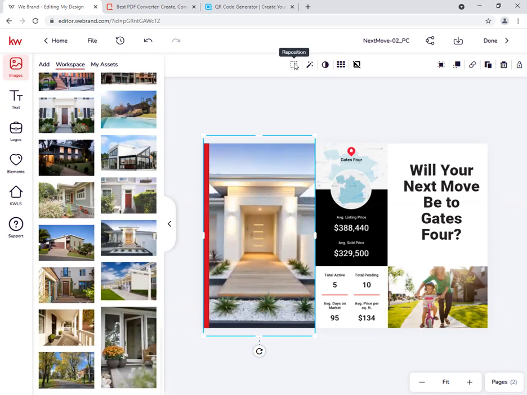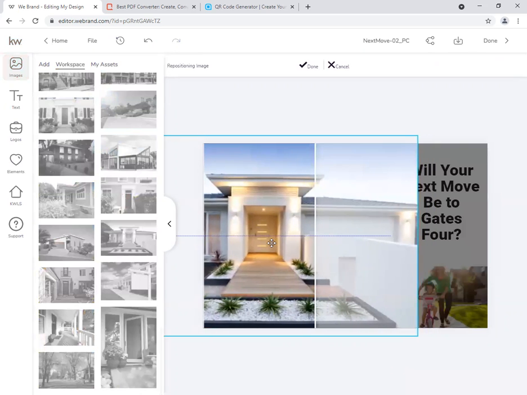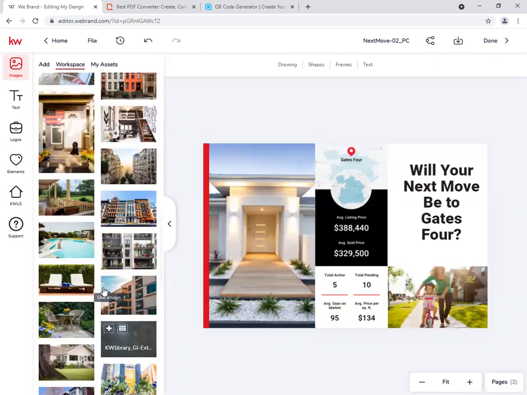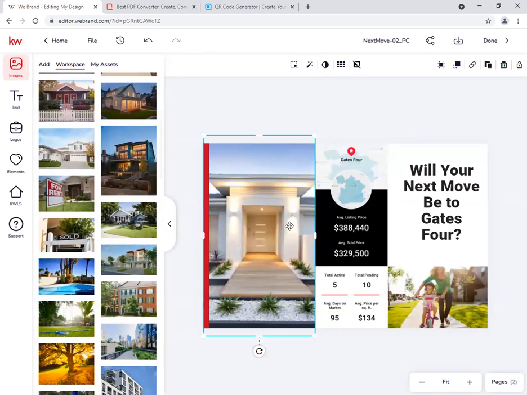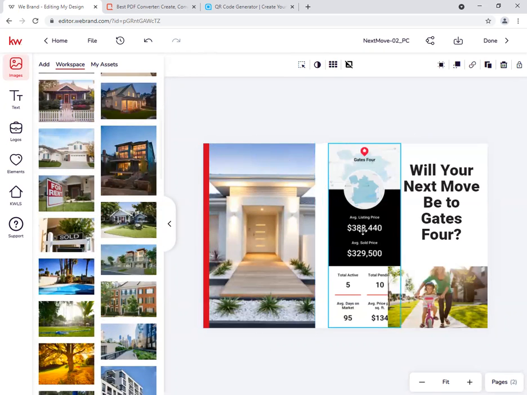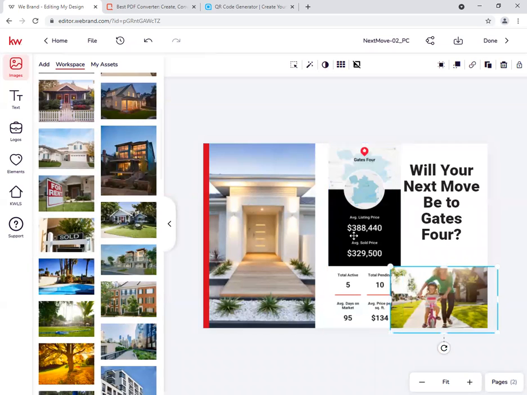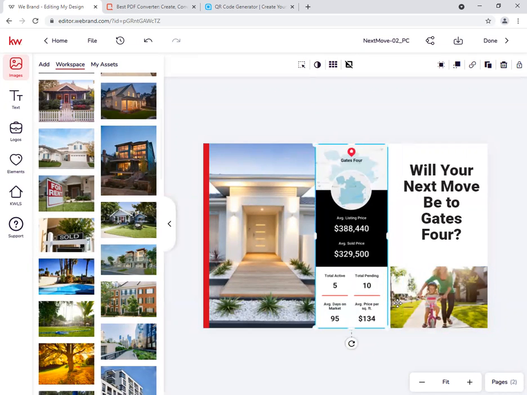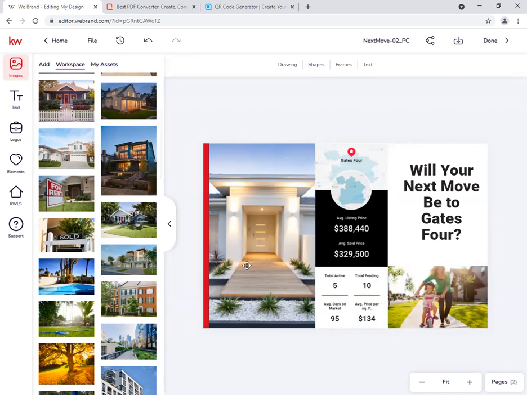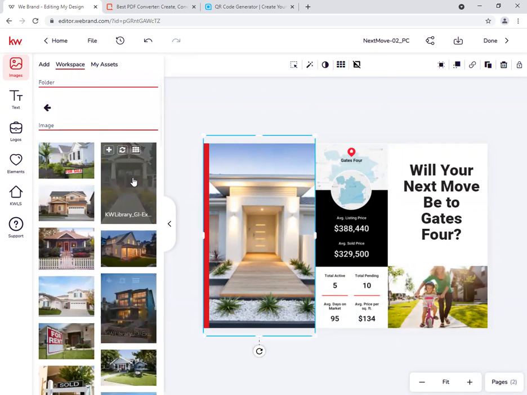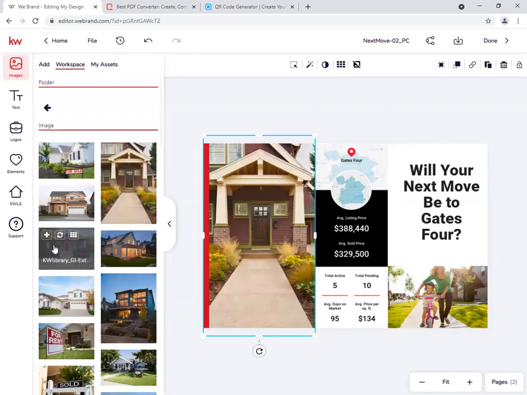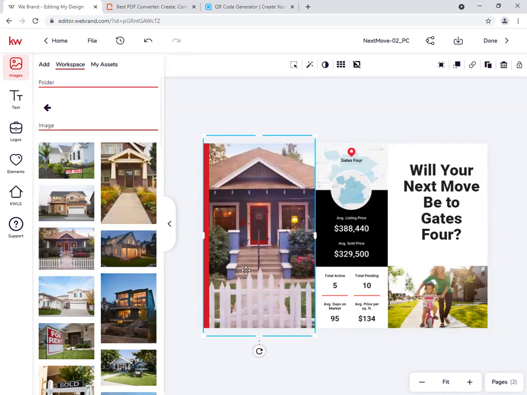So that looks a little funky, so I can reposition it. It really just depends on what the size of the image is. This doesn't really give you a whole lot of space to work with. So I could move this over, move that. It's really just finagling this until it's how you want it to look. Maybe I'll do that one.